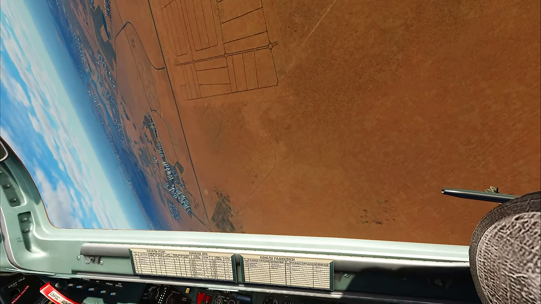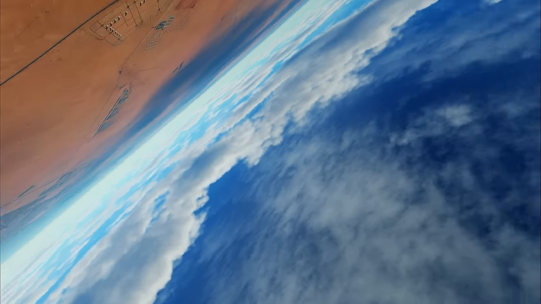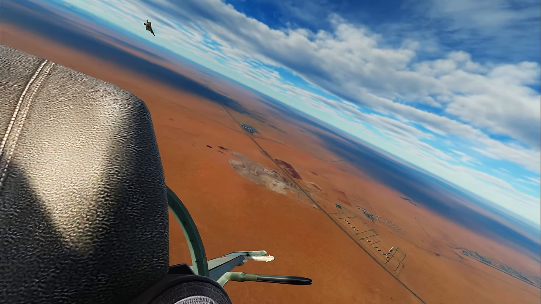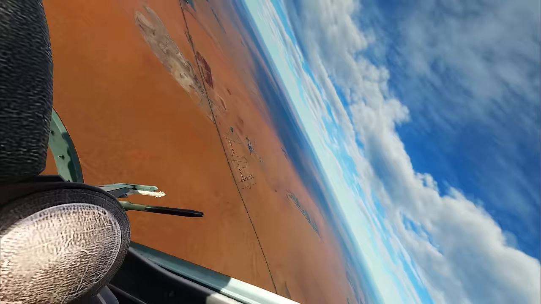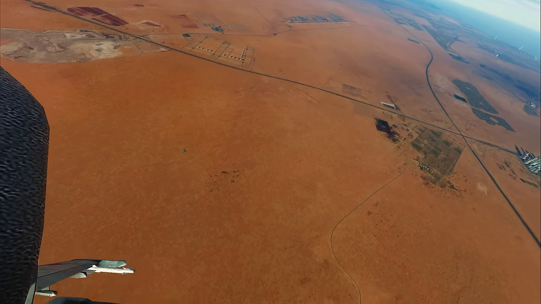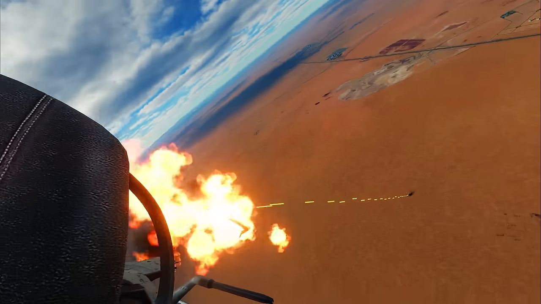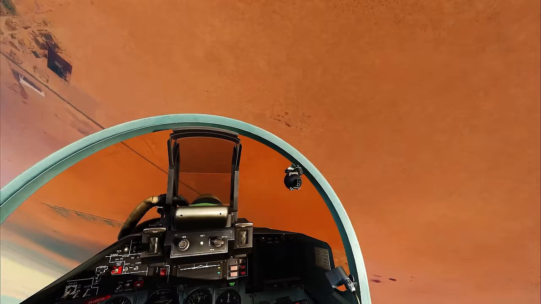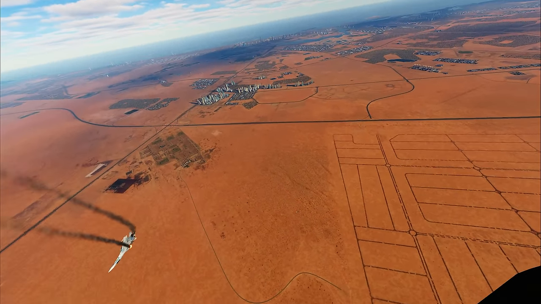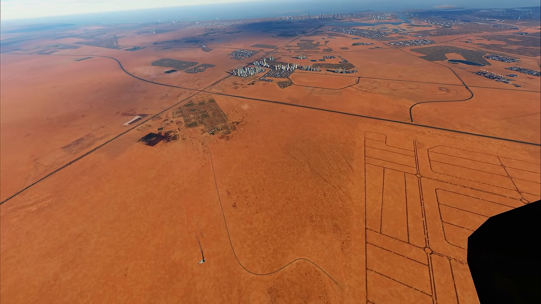Minimum speed. Does make it more difficult for him to point his nose at me. Minimum speed. See, he is struggling a little bit. Minimum speed. And I just need him to make a mistake. But that doesn't look like a mistake. Minimum speed. God. Give me a chance.